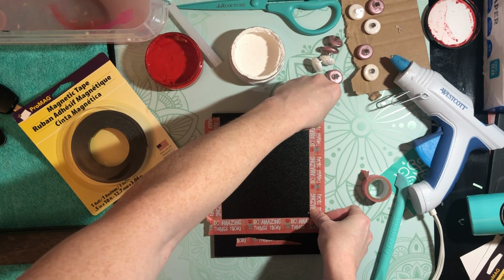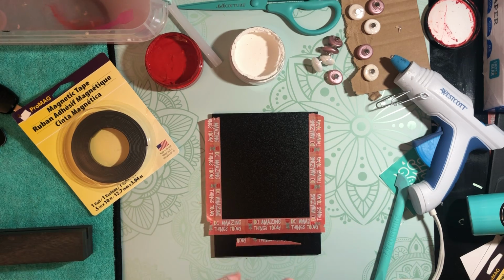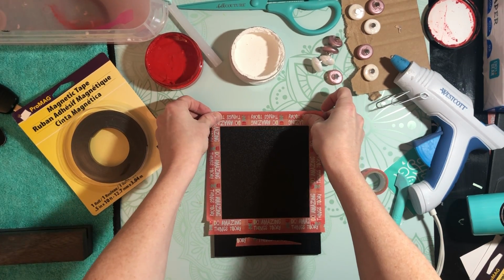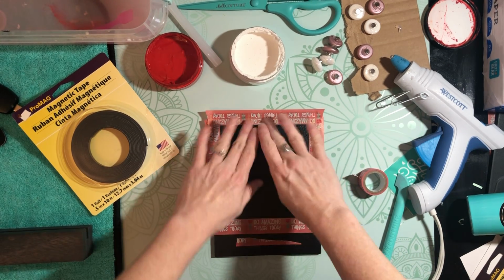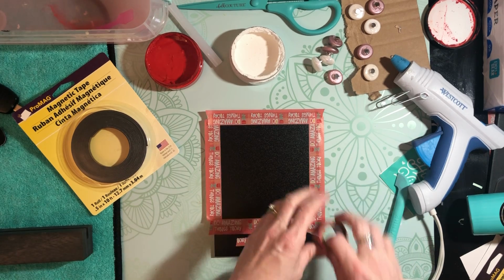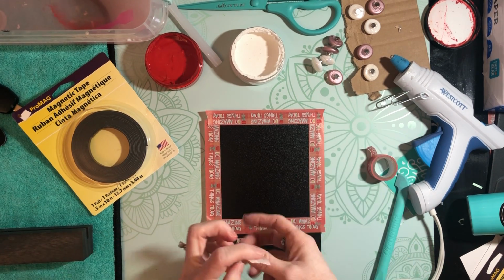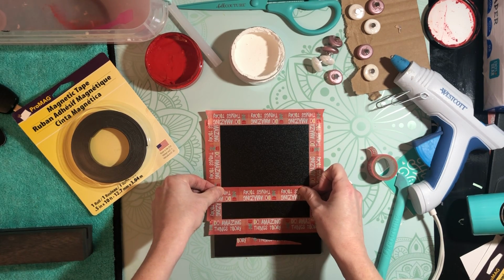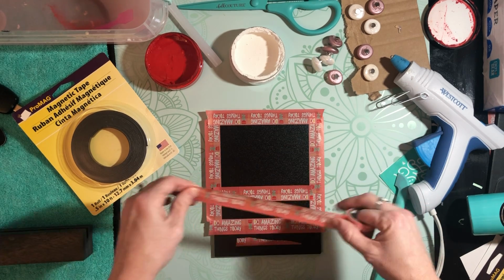I am not worried. I'm going to tell you right now, I am not worried about this being perfect. I really actually want that homemade kind of feel to it. So this is the first thing I'm doing, is just boxing that off. And then we're gonna make our lines across. So I'm gonna go like this.